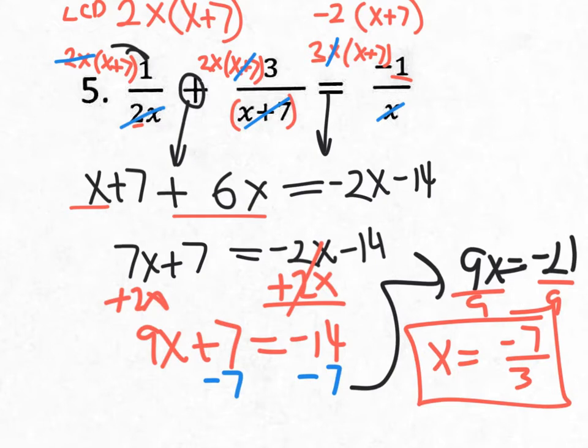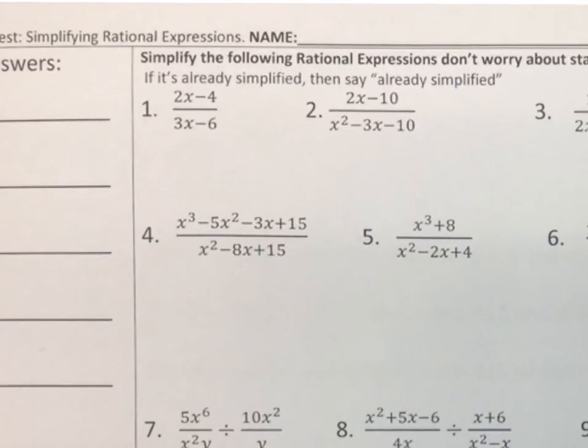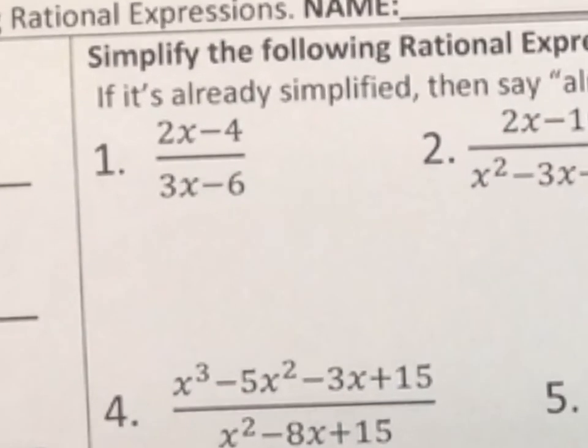What do you guys think? And of course, you should always make sure that that answer doesn't give you a 0 in the denominators, which you know that in this case it does not. So in addition to studying the homework, which is solving equations that have fractions in them, you should also go back and study maybe last week's test, because we're also going to throw in some simplification, right?